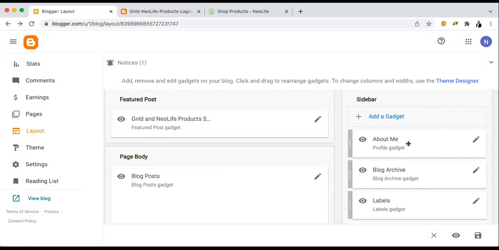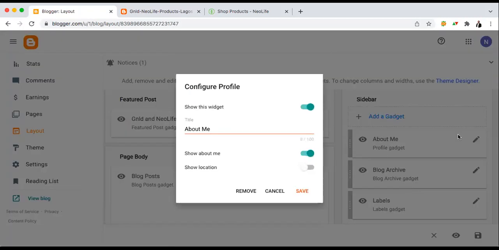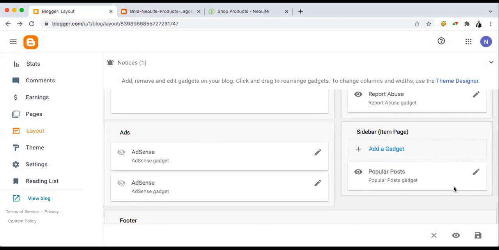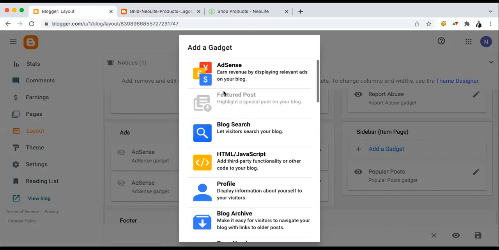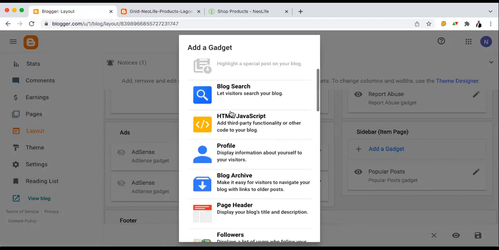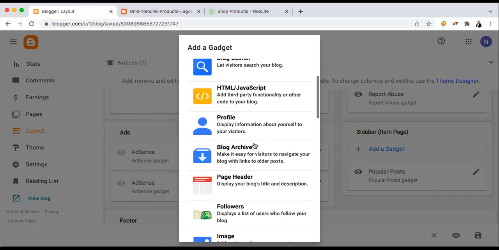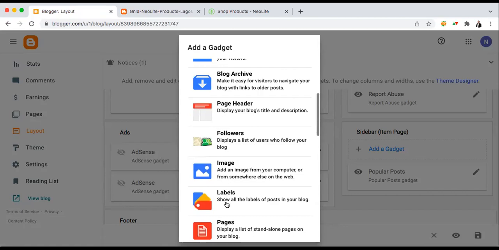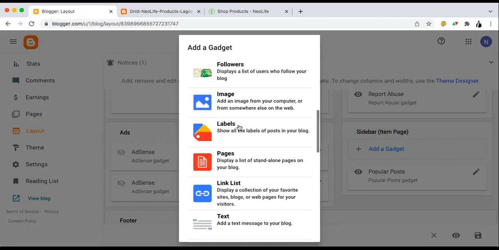We can come back here and write a little bit about me. On this about me, we can write on that, but I'm not doing that right now. You can decide to add some other sidebar items by the time we start having blogs. On the sidebar, different things can be added: HTML, JavaScript. For example, a very typical example is to just add an image of a product. Let me show you that as we move on.